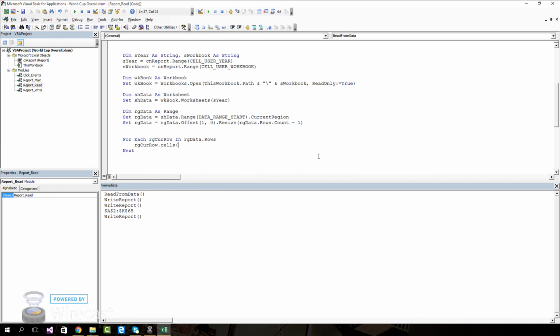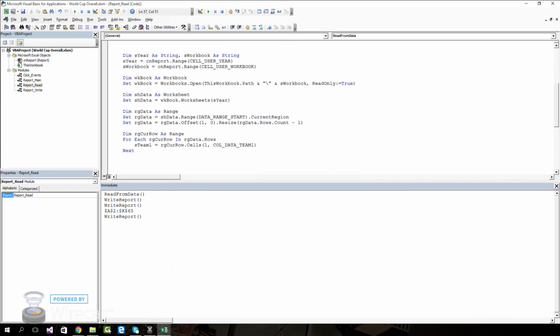So we're going to get the cells in this case. So call it data. And we want to put that, of course, in a variable. So we'll call the variable team1. So this is the column team1. And now, of course, we have to declare a variable before we use it. So this is a range. So this is going to read team1.